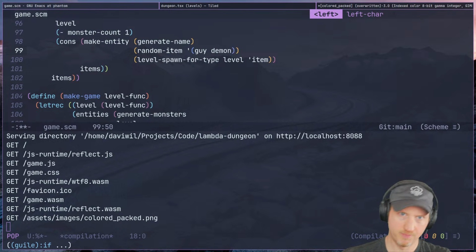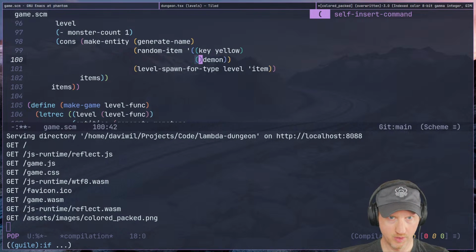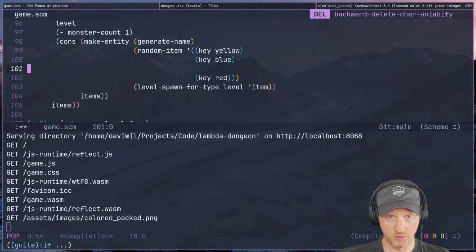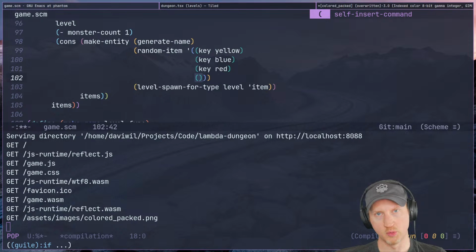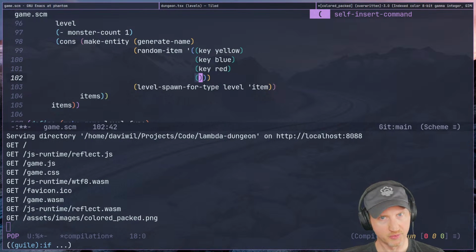All right, so random item. We're gonna want to pick from a number of key yellow, key red, key blue. We'll have to be a little bit smarter about this in the near future because we need to make sure that we have the same number of locked doors as we have keys of a certain type. So we'll probably have to work backward. We'll have to look at the location where doors can be, generate the possible number of doors, and however many there are that are locked up to a given number, there needs to be keys generated for those. So that will be for later.